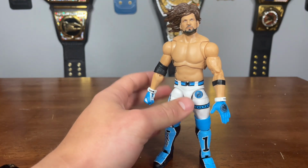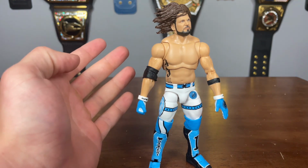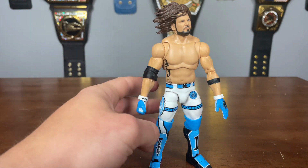I know that people are going to complain about his chest hair not being there, but he does shave it off from time to time. If you notice that, he does. He changes that every once in a while.